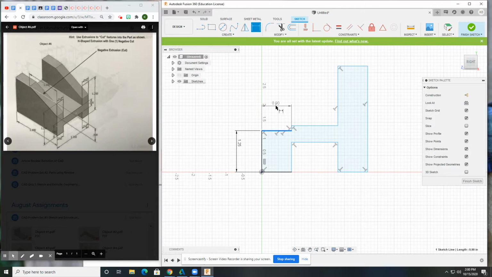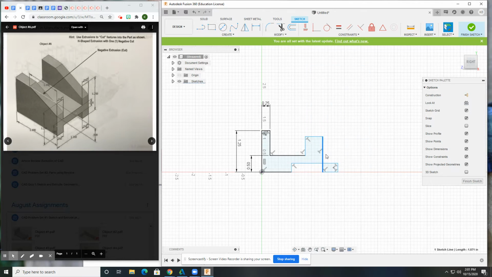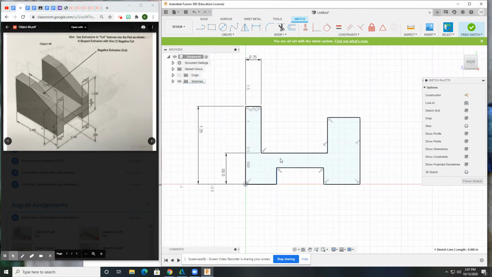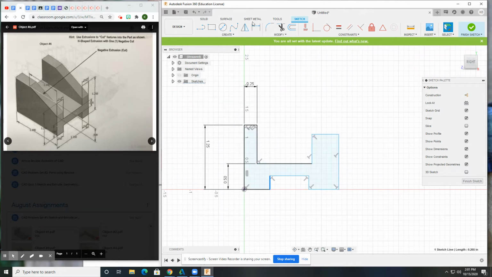I see the thickness of all these looks like 1/4 inch. From here to here is 0.5. It doesn't give me the dimensions here on the bottom. Yes, it looks goofy, but I can drag it back to where it should be. I'm going to put in everything I have and then figure out what constraints I need.